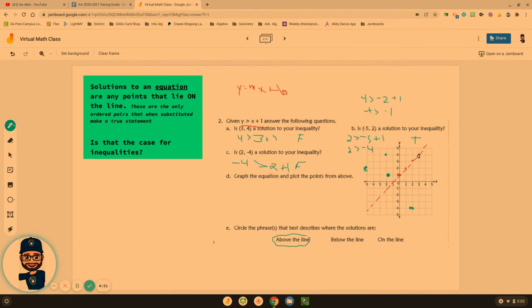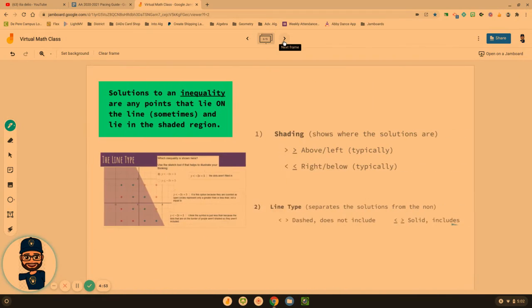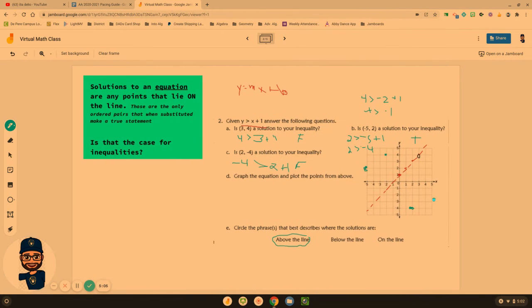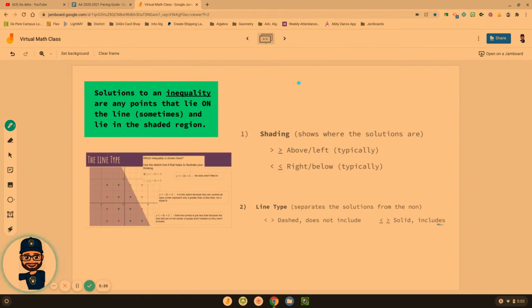All right, and that's what the activity yesterday in Desmos was also asking you to do, to try and figure out how you might change the inequality to help us shade. So for example, if I were to shade where all of the answers exist, a dashed line and everything up above, I would shade in everything up here just to show that all of these points up above the line, or maybe to the left of it, are part of the solution set. And that's what shading does.